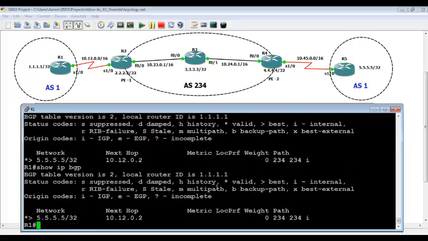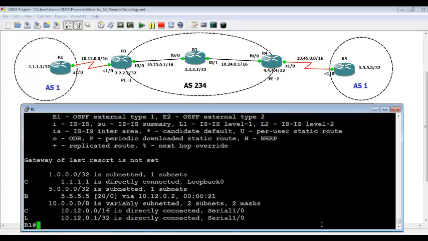You see, you can see that 5.5.5.5, it is overwritten by its own. This one has been replaced by AS 2, 3, 4. So if I check in the routing table now, show IP route, I'm able to see 5.5.5.5.